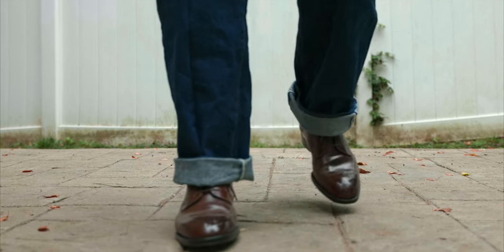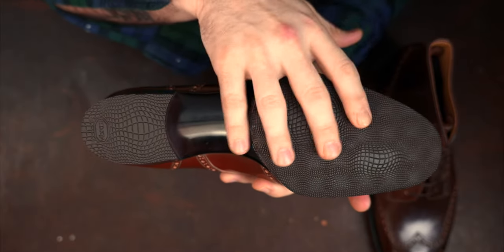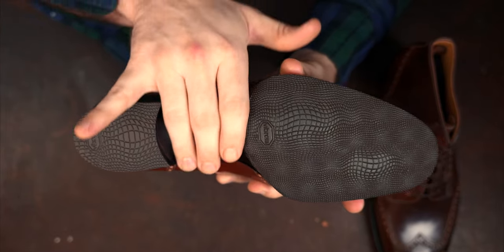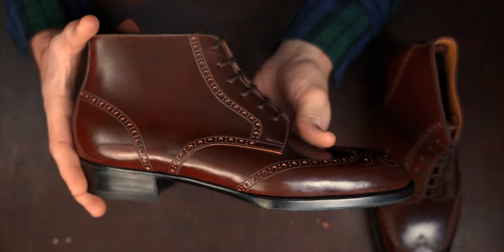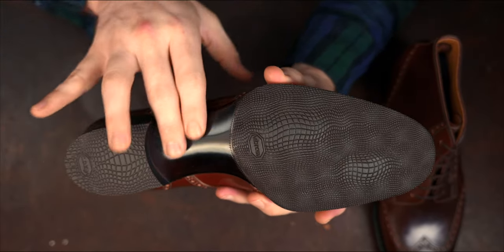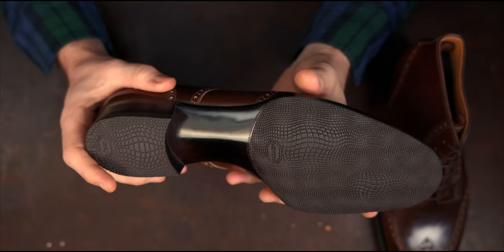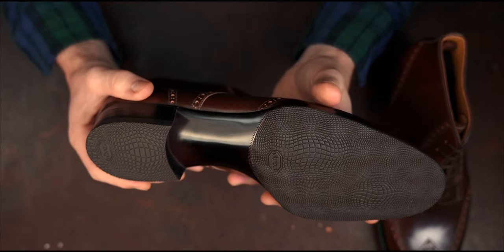This is definitely a boot I want to be able to wear often and everywhere. So the Vibram heel and the Vibram Explosion half sole or Topey was kind of a no-brainer for me on this boot. I wanted something very traditional and understated, so I went for the darker tonal double sole — or one-and-a-half soles on the front — to a blind mudded waist, and a very trim hand-stacked heel, nothing overly pitched. On the bottom waist you can see this is a beveled waist, not a fiddle back, and that's really my favorite — perfect form, function, and it still maintains all the elegance and refinement you would expect from a handmade shoe.